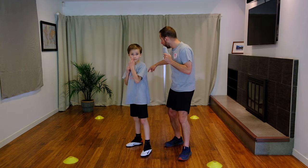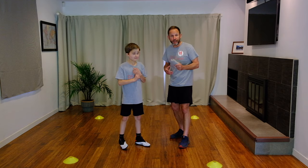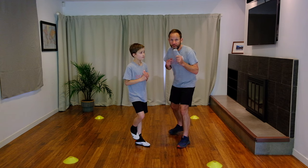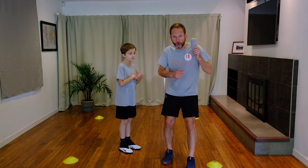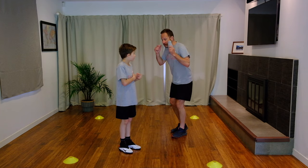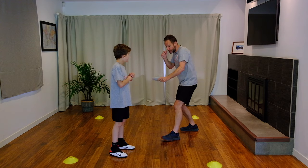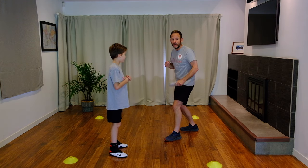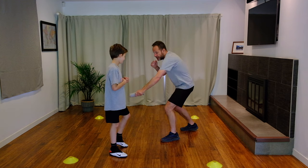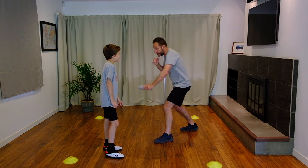Now we're going to be moving around in our little square, in our little box, in our little ring, but we're using our footwork to move around, okay? We're not allowed to just walk forward and cross our feet. Now when Raffi gets into a good position, he's going to try with this sock to jab and try and hit my left knee or left thigh, okay? Just gently, he's not going to try and smack it as hard as he can, he doesn't want to hurt anybody, he's just going to try and jab in.